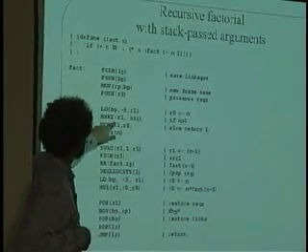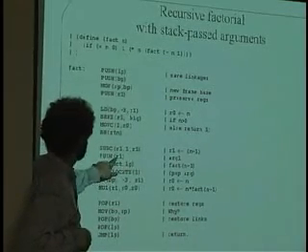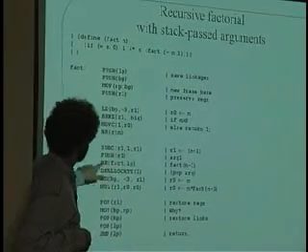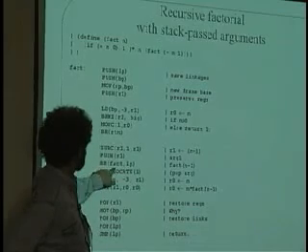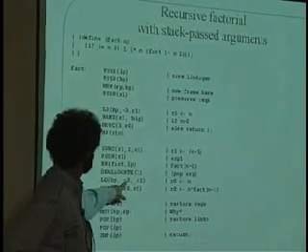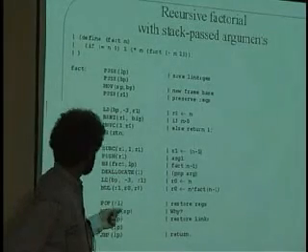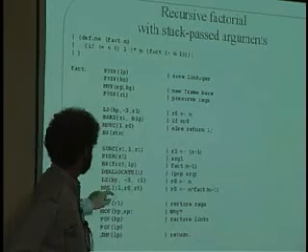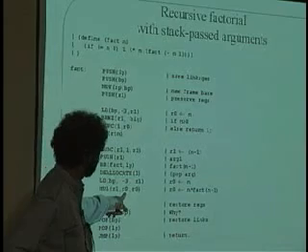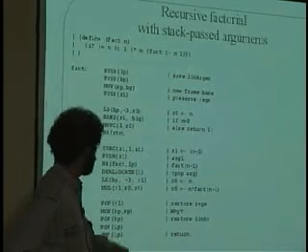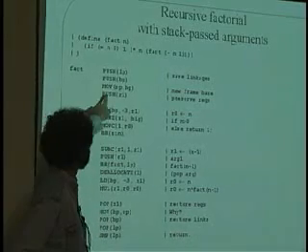If n is greater than 0, then we go down here, we subtract 1 from n, we push that value onto the stack, because that's going to be an argument for a recursive call to ourselves. We branch to fact comma LP, so we go ahead and we reload what n was and we put it back into R1. Because we can depend on that n still being the same on our stack. We multiply R1 times R0, which is n times fact of n minus 1, putting the result into R0, and now we're done. And so finally we can do the return, which is popping R1, which we saved up here.